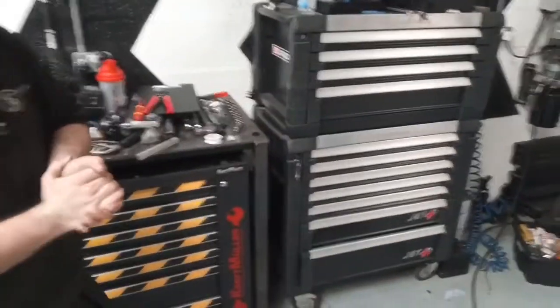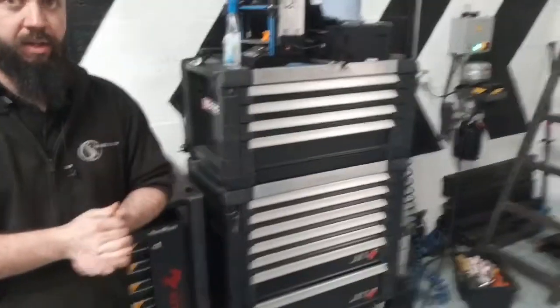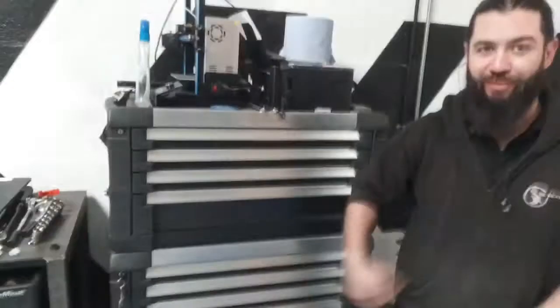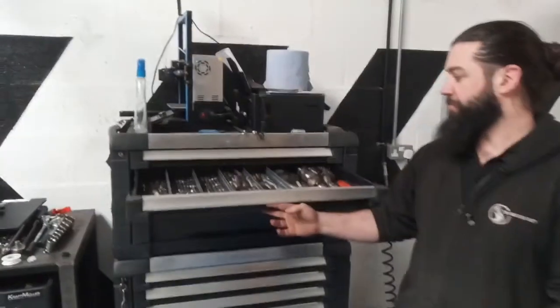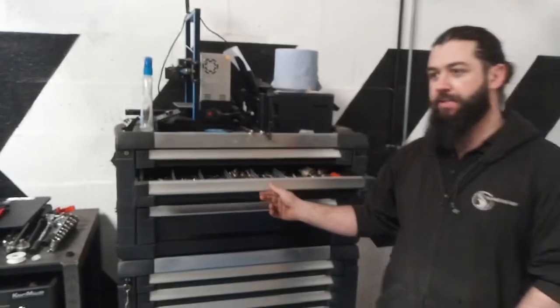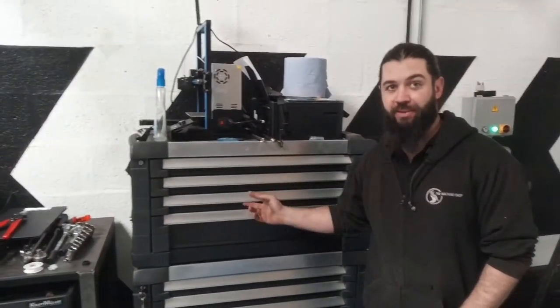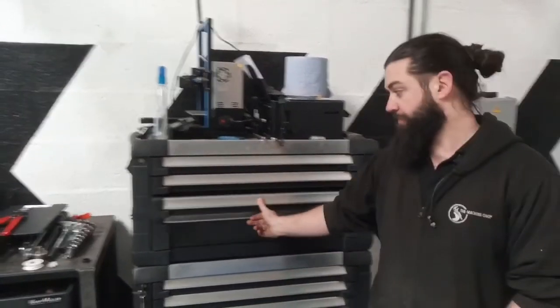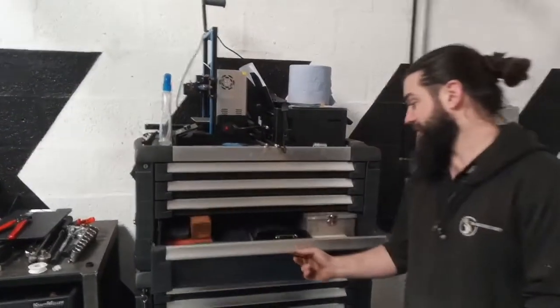So how long have you been here, Bob? In this unit? Not long. I got the keys in December, and I've been planning this for two and a half years. Do you have a job as well? No, I'm fully invested in this. Are you happy with it so far? Yeah, I'm happy with it. Growing. I'm not making a ton of money from it yet. But the thing is, I've no kids or mortgage, and I neglect all my other responsibilities.